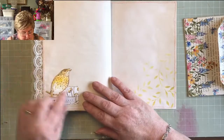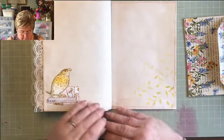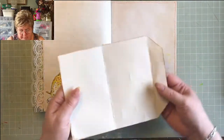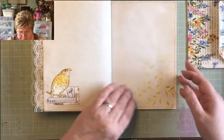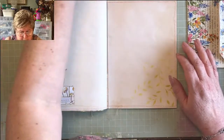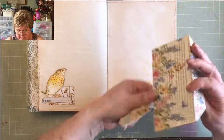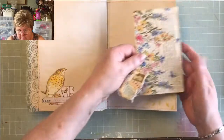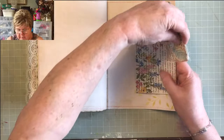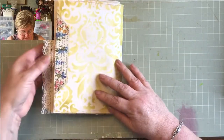And then here, it's just a couple of bits put together, it's journaling space, really. And I've got this fold-out envelope left over, which I may put somewhere, but I've lost my... Oh, there it is. I was going to say I've lost my snippet thing. So I'm just going to hook that over there like that and put my snippet paperclip there. And that's that. That's signature one.